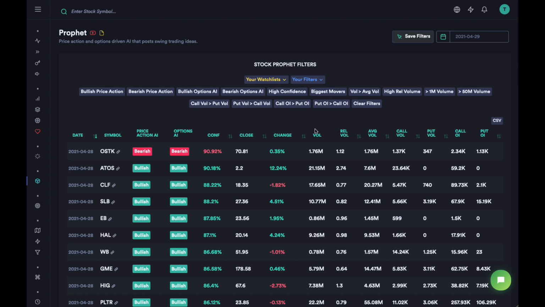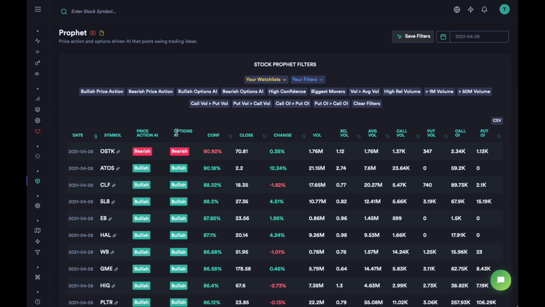Now on the top we can see that we have some filters. We have filters for price action based AI. There are two types of AI. We have one that does technical analysis and looks at price action, and then we have the other that looks at options flow to see where the price might go in about 3 to 4 days or in a week. These swing predictions often pan out in about 3 to 4 days, or sometimes they take 5 to 10 days as well, but these are swing predictions.